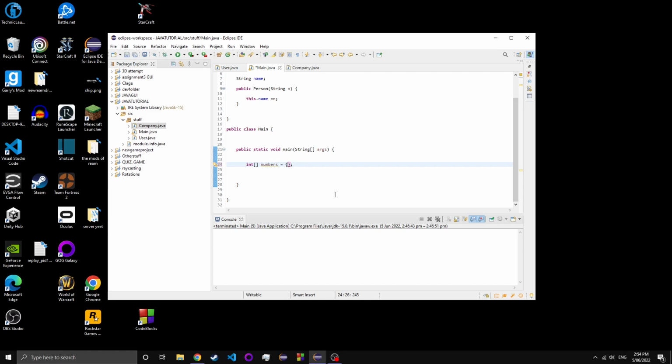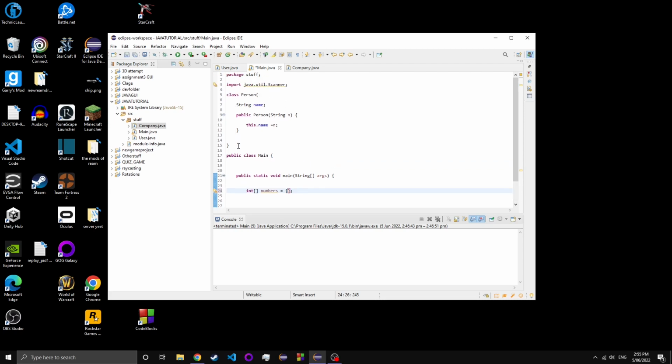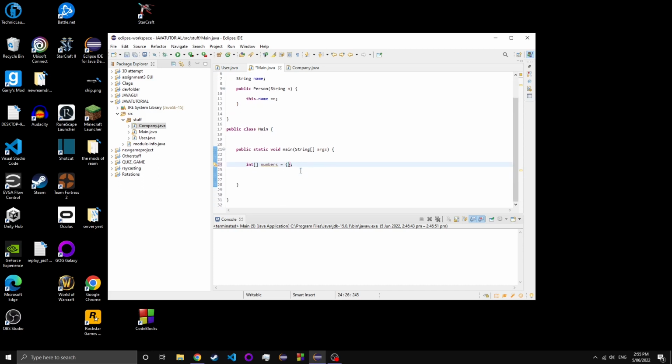And the thing with arrays is that you have to have a specific amount of things in the list, right? You can't really just have a list that accumulates. You have to have a specific number, and we'll get to something a little bit more useful, which is array lists, which is a class similar to what we did before with the input, and we'll talk about that another time. But for now, this is a very simple array, and these are useful for just having a bunch of numbers that you want to iterate over and play around with, basically.